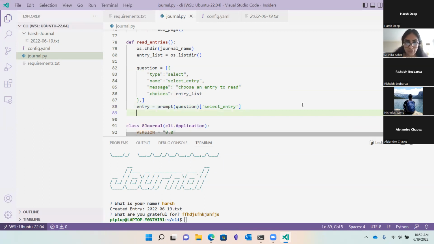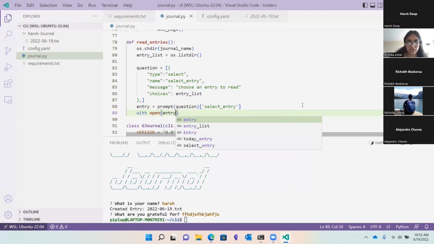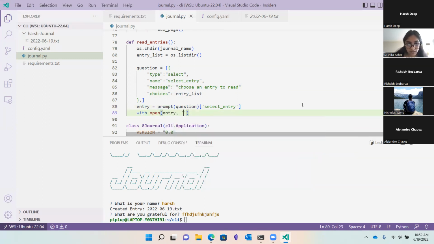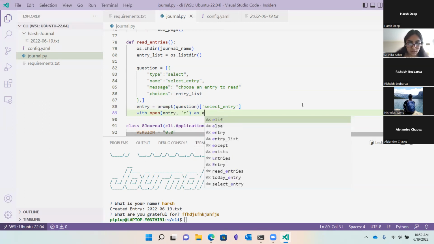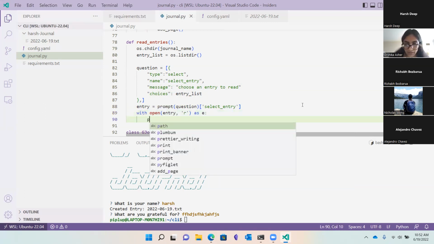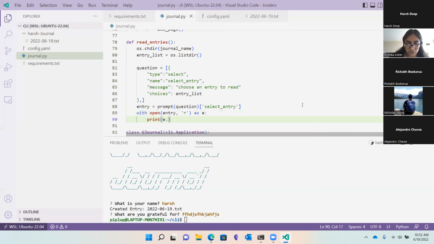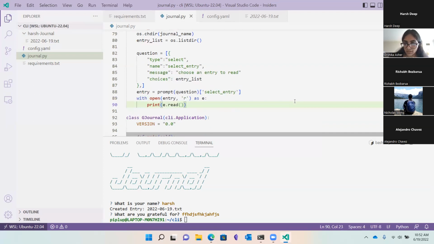And then we have to open our entry file to read as, we're just going to call it E, and then print that out to the console. So that's pretty much it. So let's see if this works.